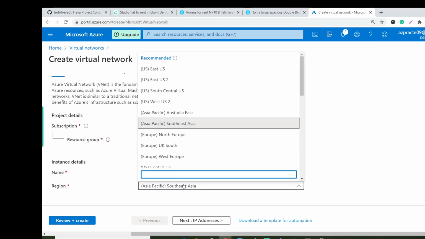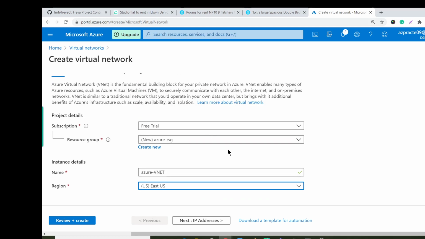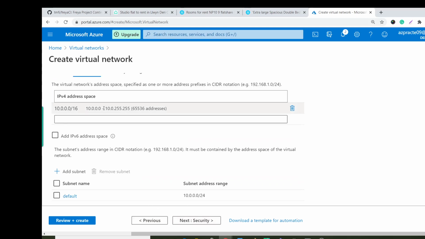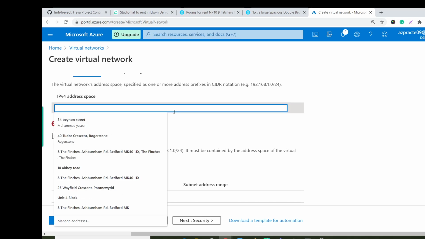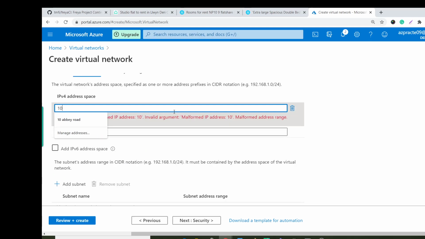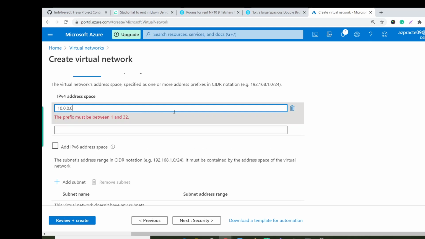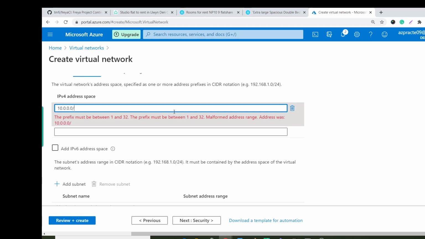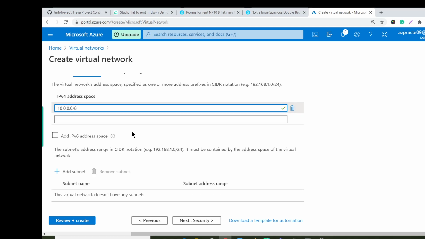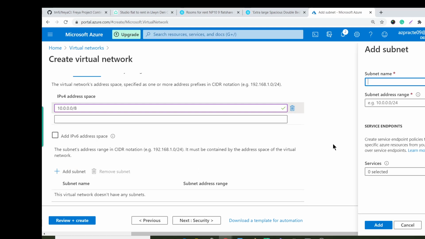Okay, and I can have this one maybe in East US. Now we're gonna give our own IP address. For this one, what we can do is 10.0.0.0 slash 8.